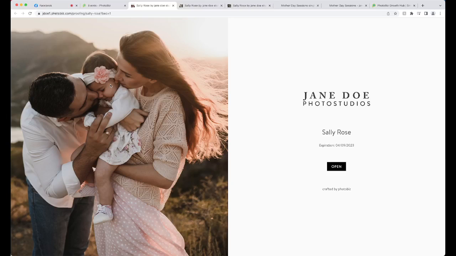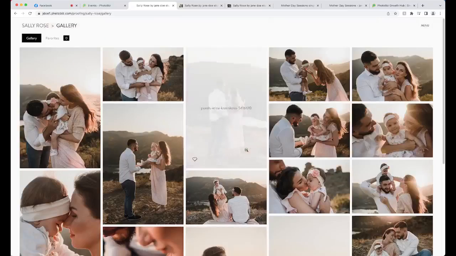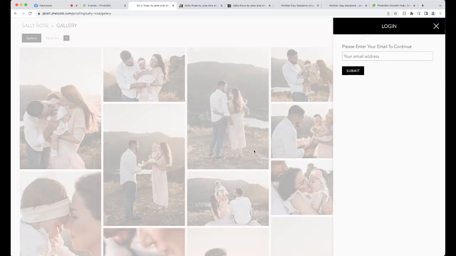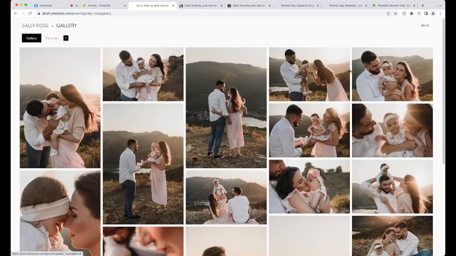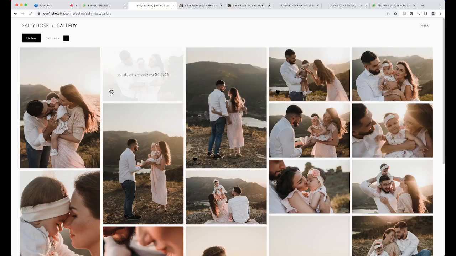It looks beautiful. They log in. They're going to see the options. When they get in here, here's their gallery. It's beautiful. You gave them the images that they want. Now, again, you can make this where they can download it however they want to. They can go in there. Once they start following, you can start seeing that they add their favorites. Again, if you're going to get that email on the front end or the back end, you can select it that way. I'm just going to do the back end option for now. So it's selecting those there.